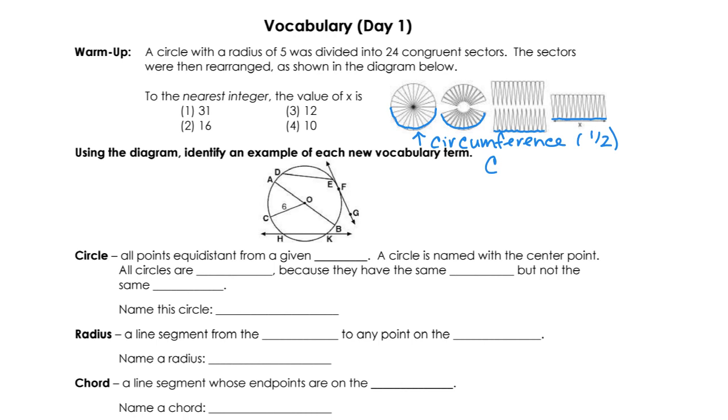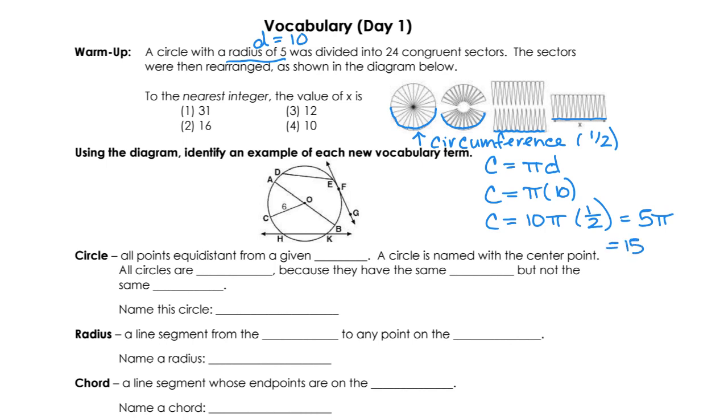And so we're going to go ahead and say that circumference equals pi d from our formula or reference sheet. And it says that the radius was 5, which would make the diameter equal to 10. Okay, and so we'll say that circumference is equal to pi times 10, or 10 pi. But remember that we don't want the whole circumference, we only want half. And so that would be 5 pi. Half of 10 pi is 5 pi. And 5 pi in our calculator, because it says nearest on our paper, is 15.707... which to the nearest integer would round to 16. And so it's choice 2.